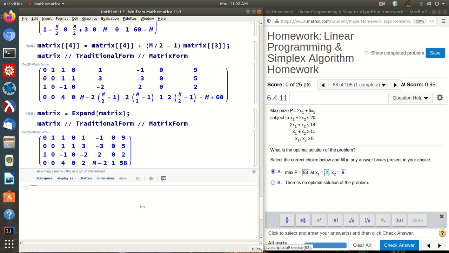So once again, let's go over this. This is the final matrix. This column right over here represents my artificial variable. It's non-basic, which means that by default the value is 0, which is good. That means there is a solution to the problem. This is my x1 column. x1 represents the value of 2. This is the x2 column right over here. x2 represents the value of 9.